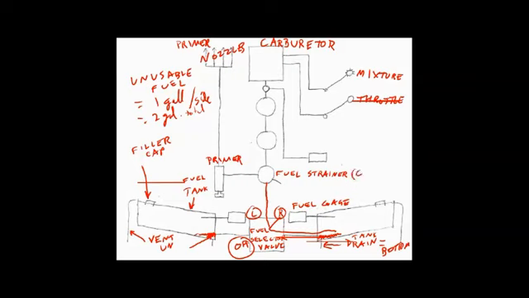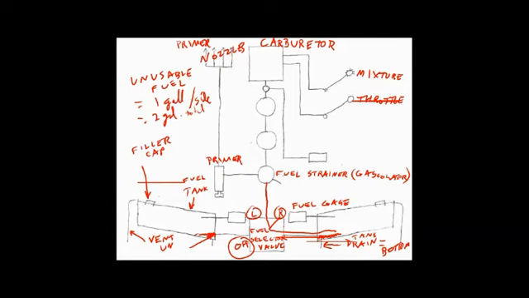It's also known as the gascolator. It's like a very, very fine screen mesh. You could even say it acts like a filter, but usually this isn't a filter where you change an element. This is just a screen, like a window screen, except the holes are really, really small. That's to get out any last-minute contaminants that maybe you didn't drain.